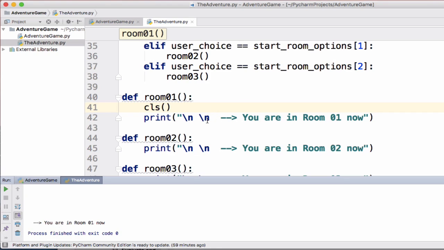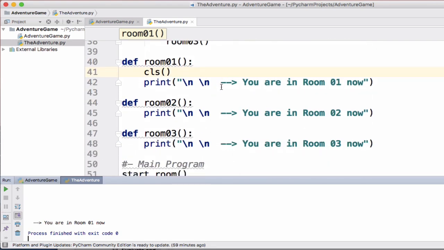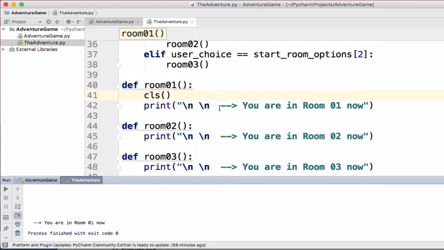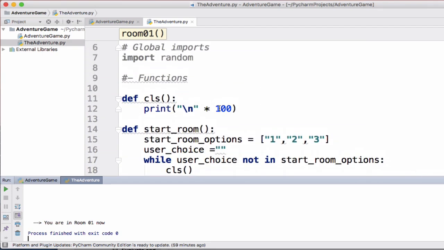So this is a good way to actually build your program. It allows you to move through your mind map of your code and your story, and it helps you modulate your code and build each section and traverse through your choose your own adventure.